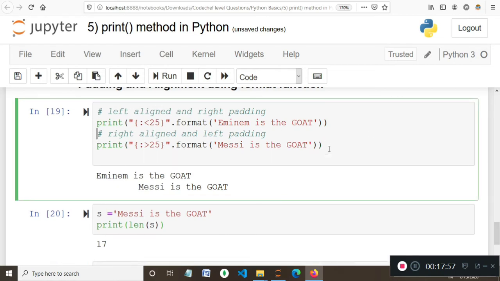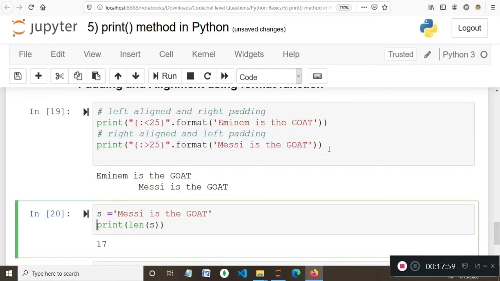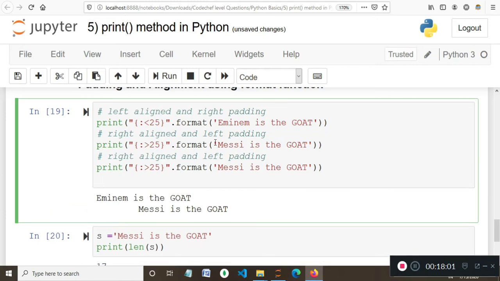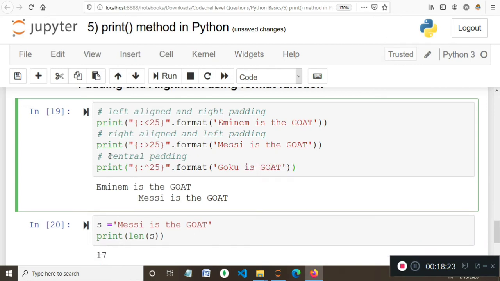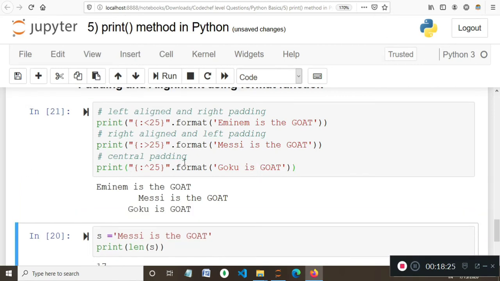Likewise we also have central padding. I hope you guys have guessed the symbol used. Okay, let's talk about all the goats. So who else is goat? Goku, of course. Now this is central padding.